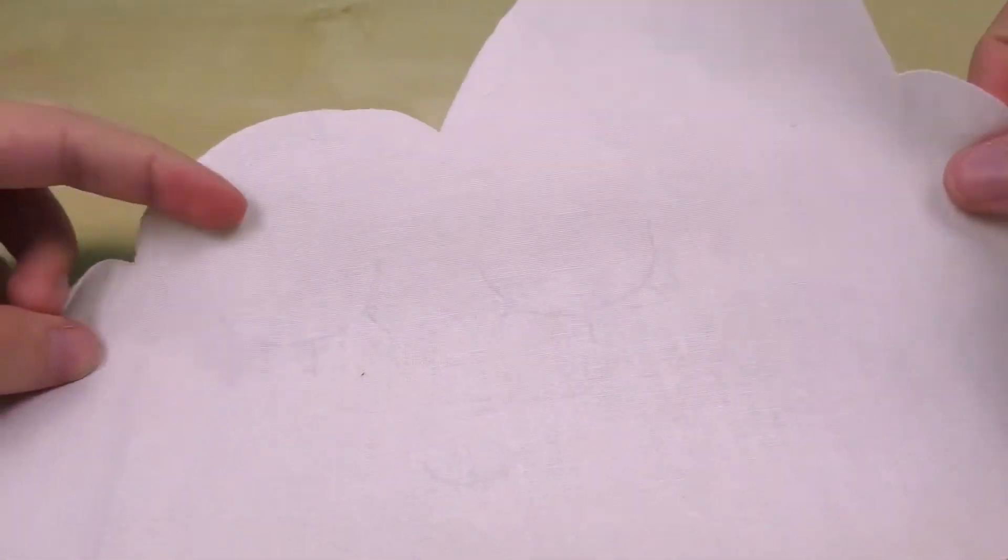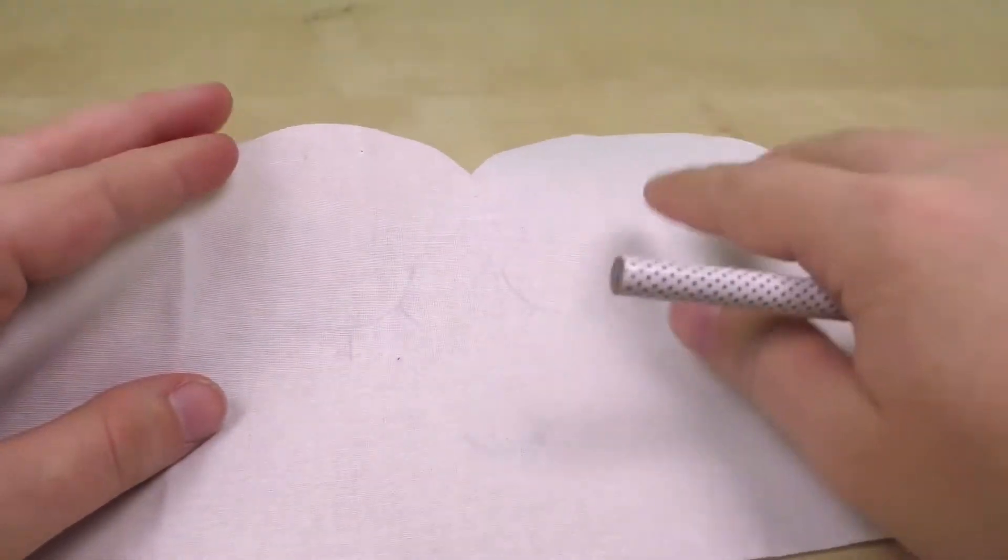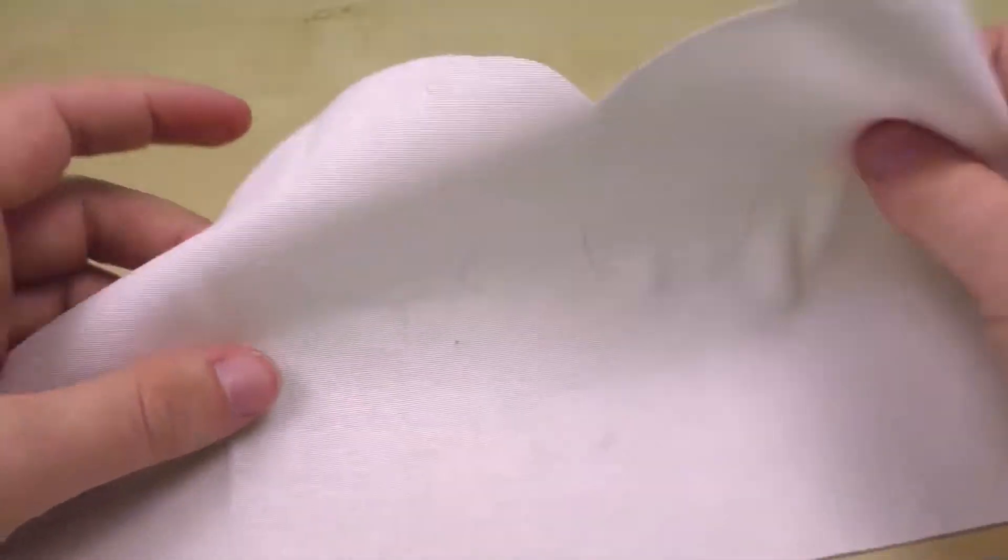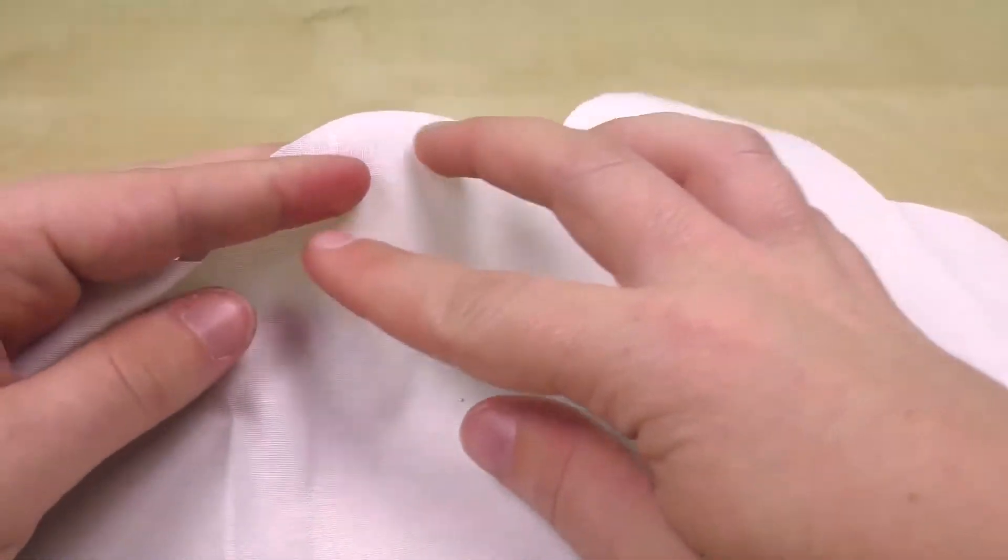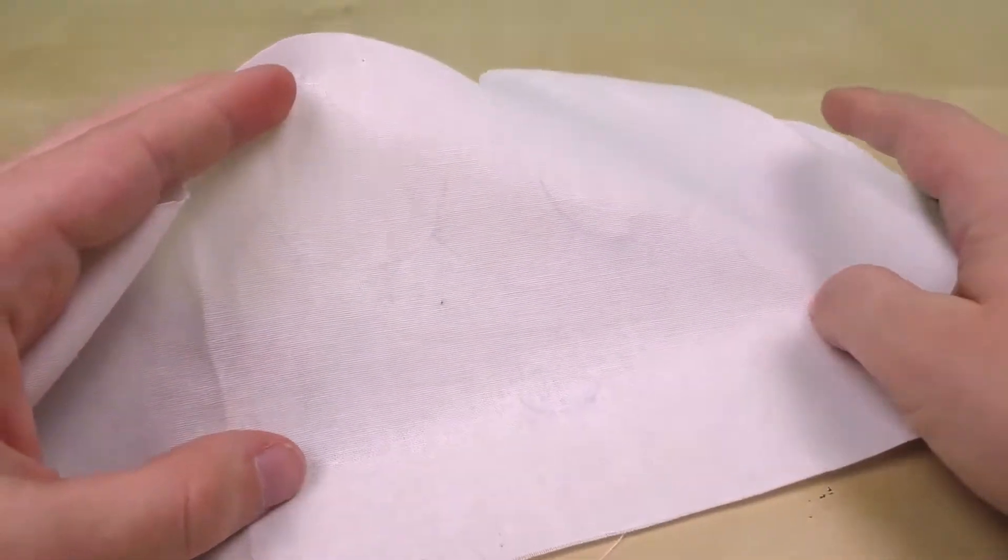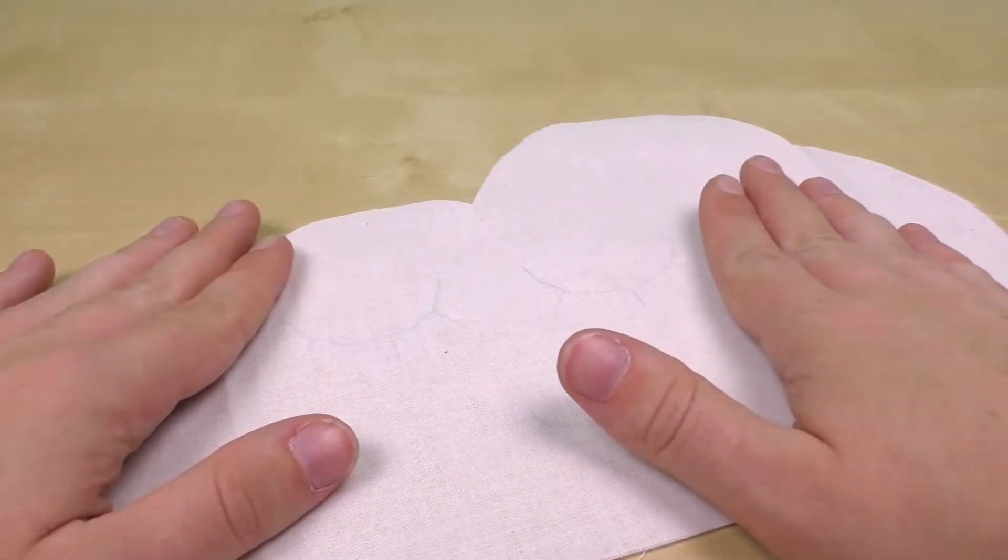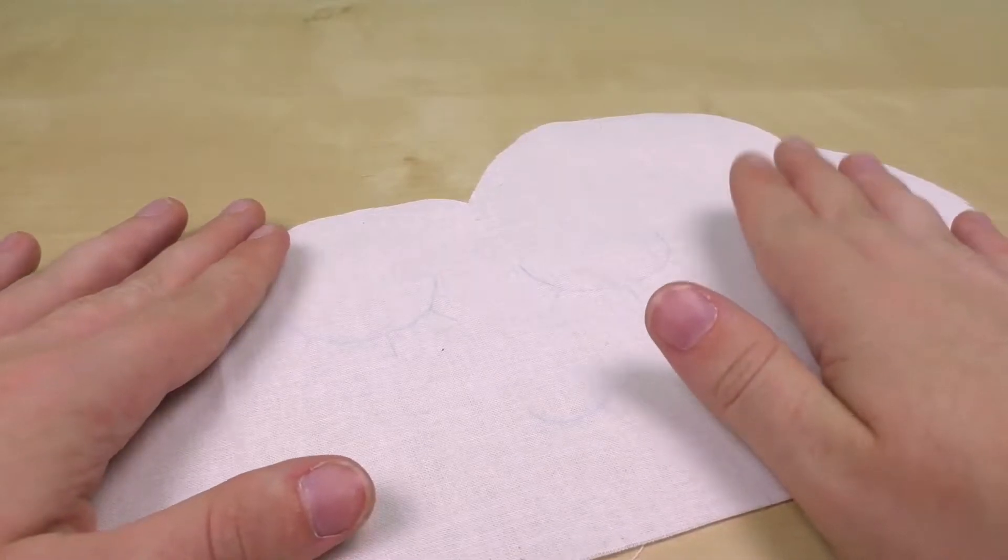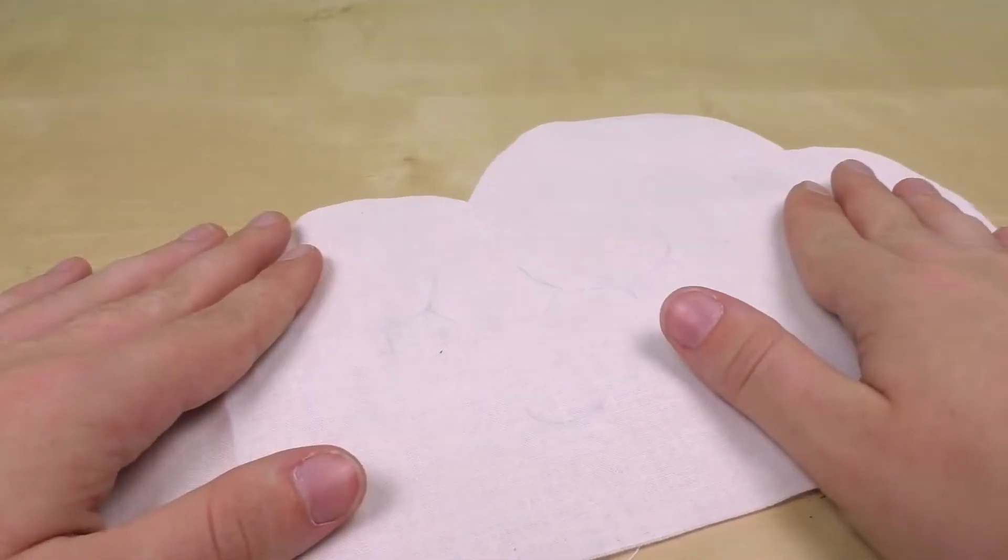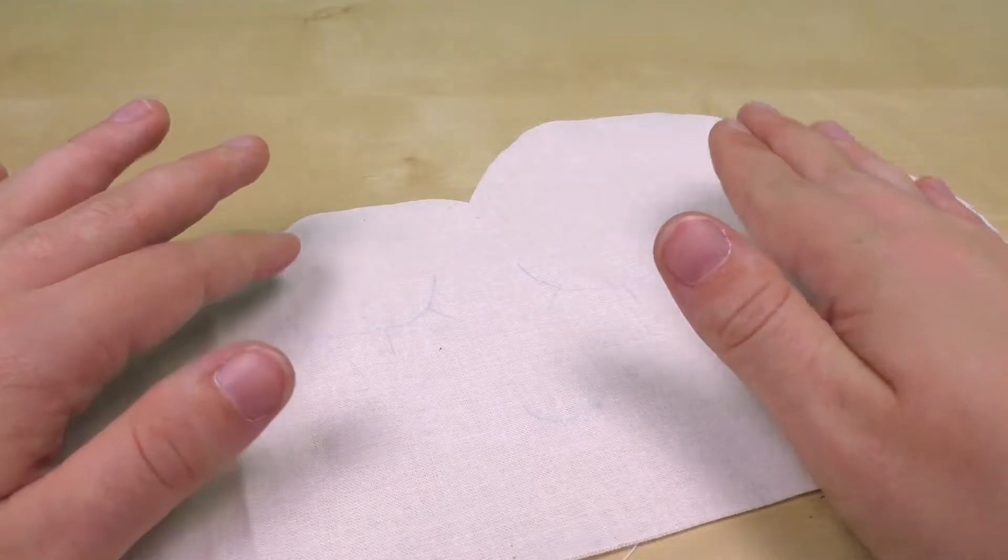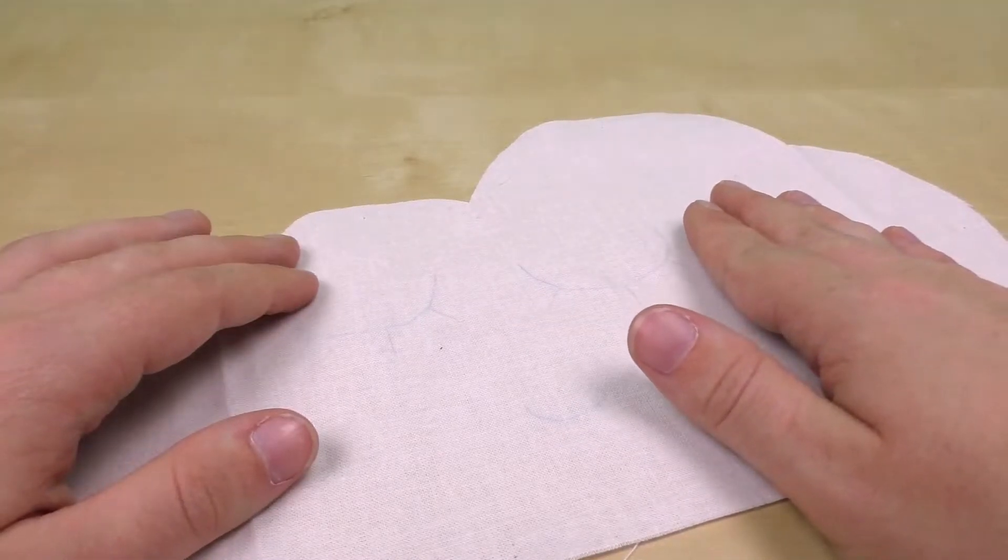So this face we will do now with our sewing machine. This is called an application, and that's when you do a design on your fabric that's actually not a stitch but just a stitch as a decoration. You need black thread. You can of course do it in different colors if you'd like, but I'm going to stick to black. You need to adjust some things on your sewing machine so that you can be able to do it. A regular straight stitch won't do this time.